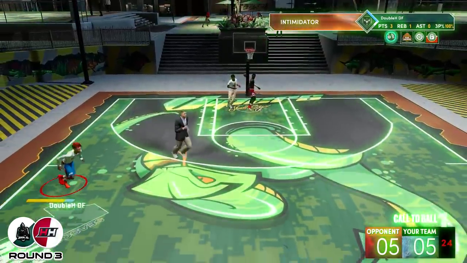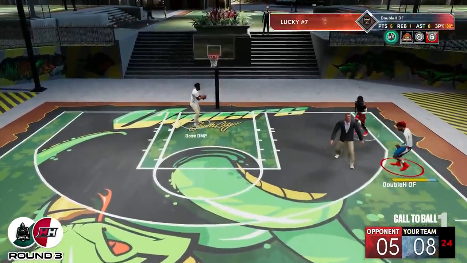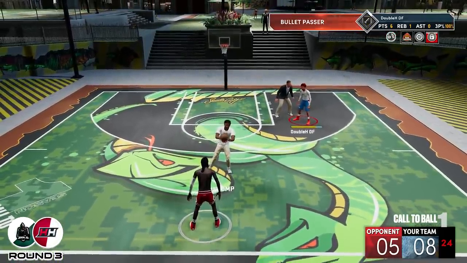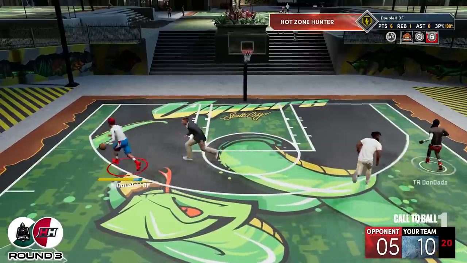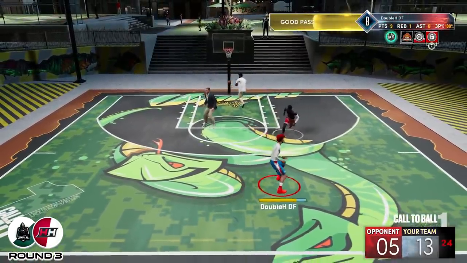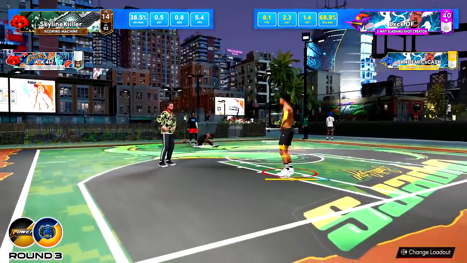I'm not gonna miss. Thank you. They're literally double teaming you, bro. Draw the double team, kick it out. You're gonna get your teammate grade, and we're gonna get the win. I'm locked in, bro. This dude can't guard me. These kids are low key ass, bro. Come on, we can do this.